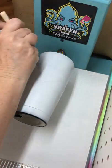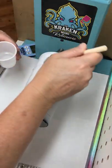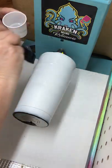I have a white base on this cup this time because one of my colors is white, so I wanted to make sure that it was nice and bright white.